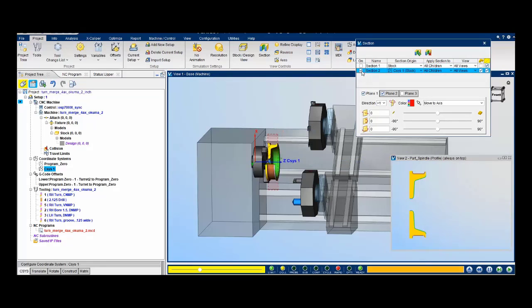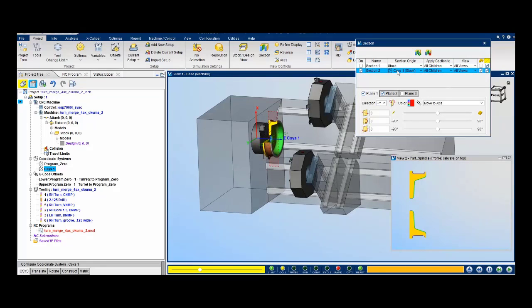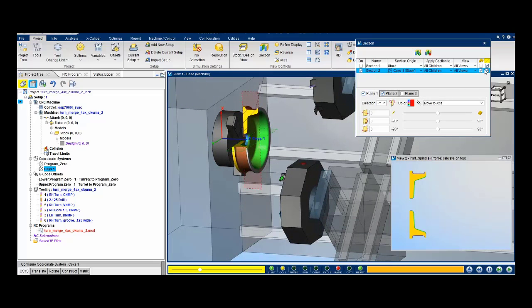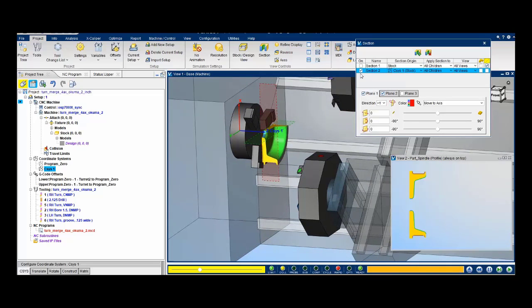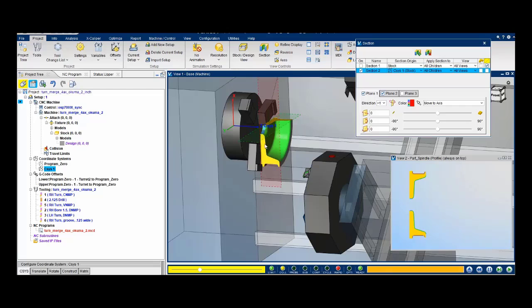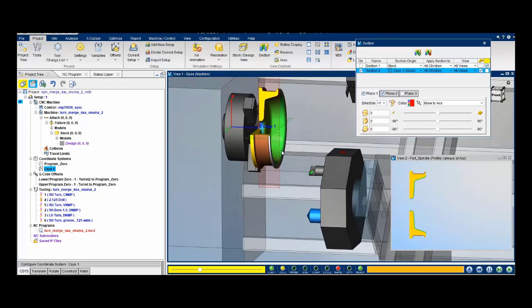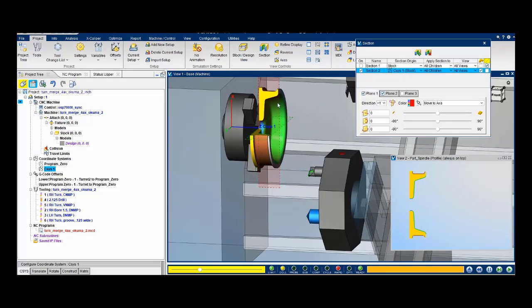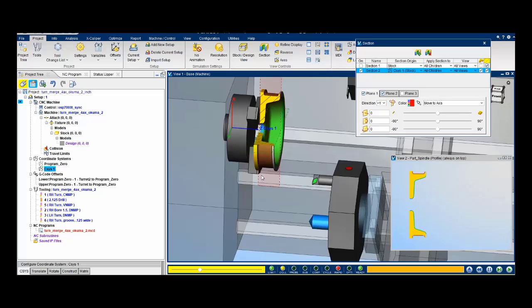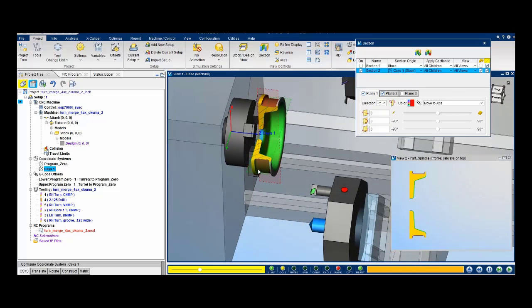and let's activate section 2. My section origin is my CSYST1. And another option here, turn these off, is you'll see that I have 2 intersecting planes. We also have a wedge function here where you can simply select wedge, and it shows the cut stock up to where those 2 planes intersect. And then lastly, you can have your cross hatching shown to show where the plane is intersecting your cut stock.